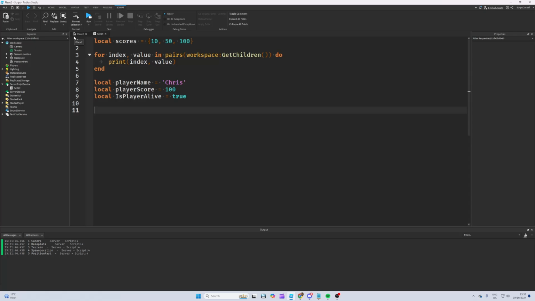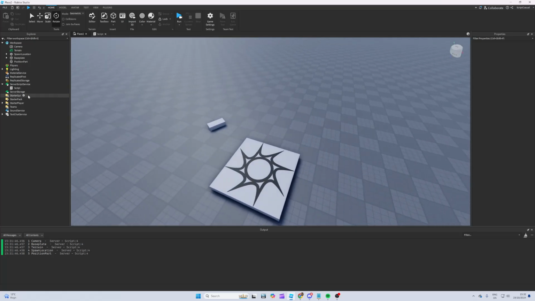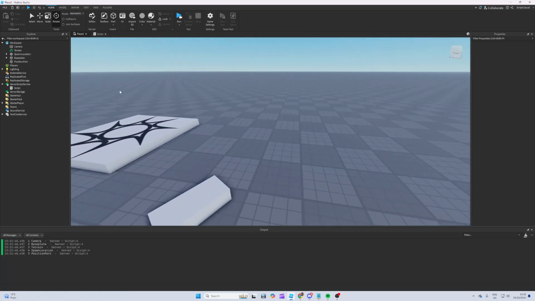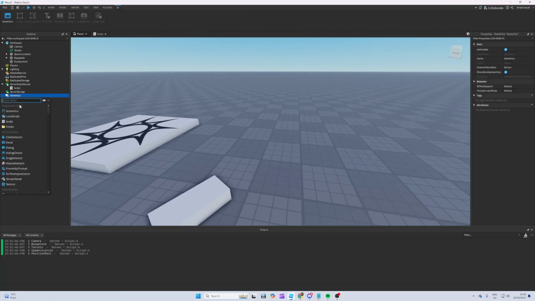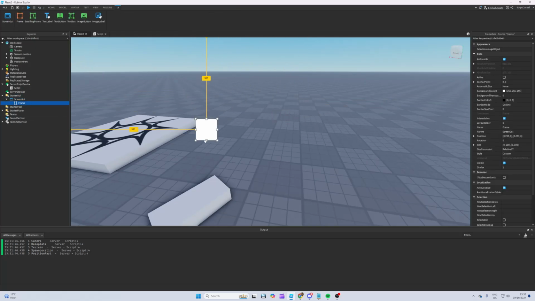And then for 2D elements like UI, user interface, which you do in StarterGui, you want to work in 2D. If we quickly add a frame, you can see this frame only moves on the X and the Y axis. It does not move on the Z axis. Therefore we should only use the X and the Y, and you actually don't use vectors for this.